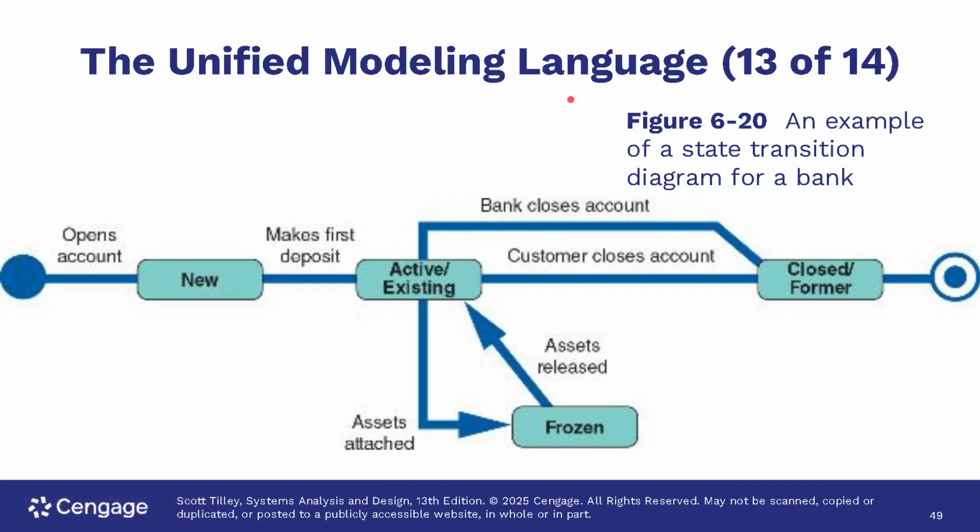Here I have states describing an account. Okay, what is the status of my account? Okay, an account is new, active or existing, or frozen, or closed. Now there may be other states of my account, like under suspicion, under investigation, lacking funds. We're just thinking about these 4 specific states and how they are related in what happens when the state changes from one to the other.